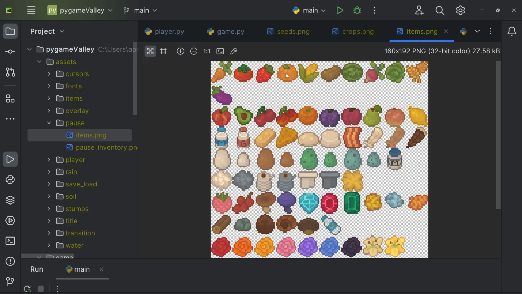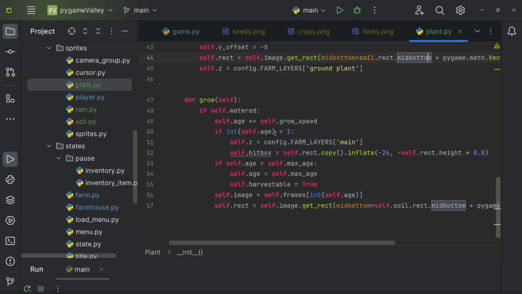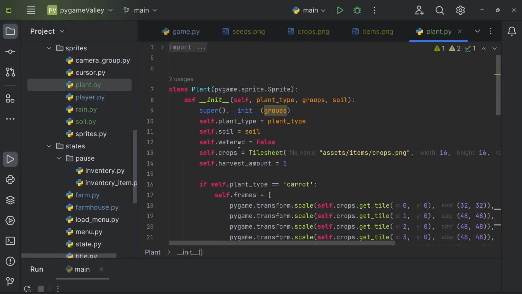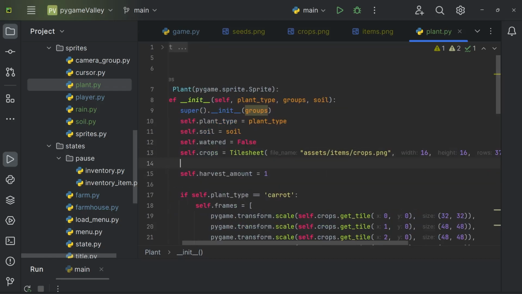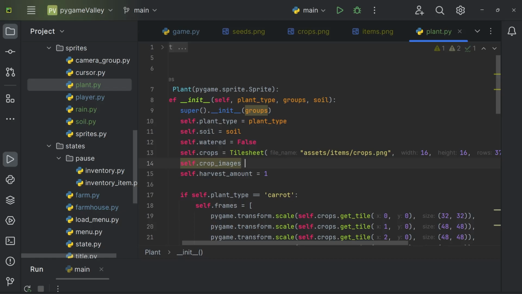How should I do this? I'm gonna put the image inside of plant. So let's start with that. So we'll do self.crop images is equal to a tile sheet.